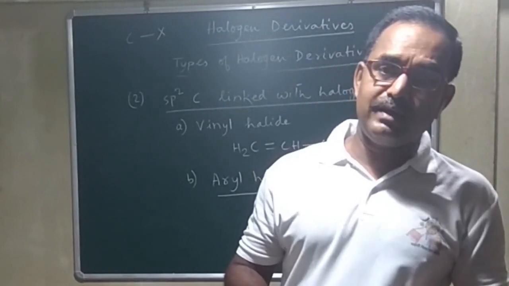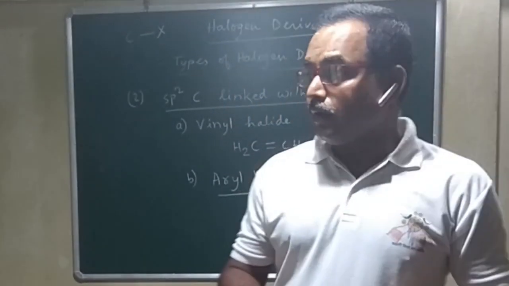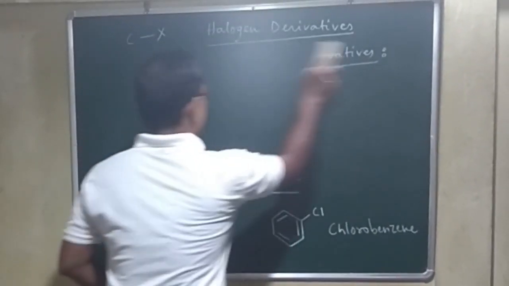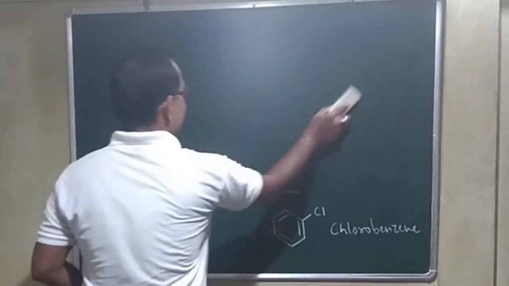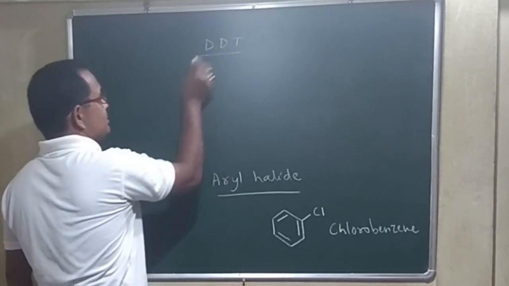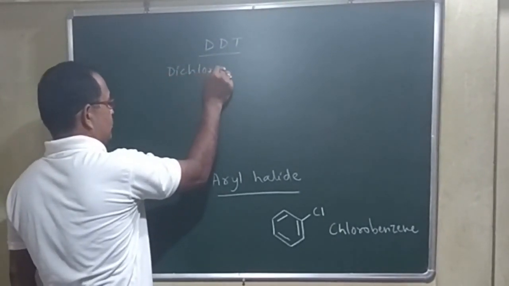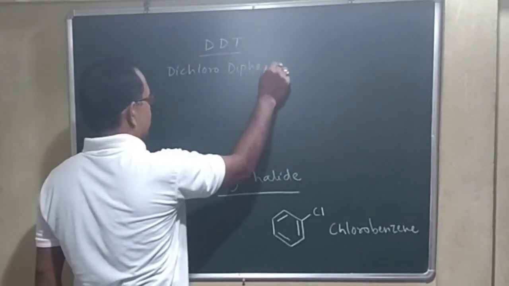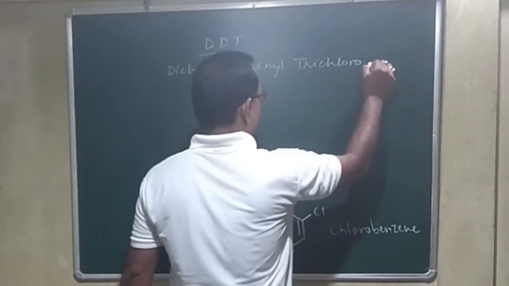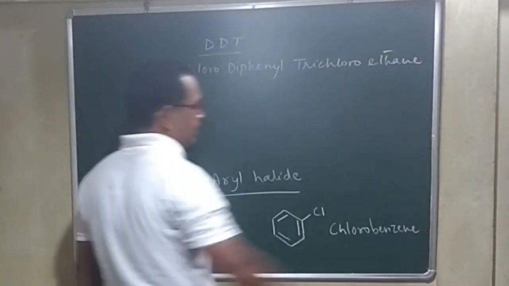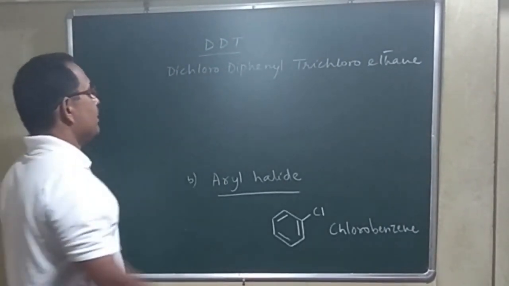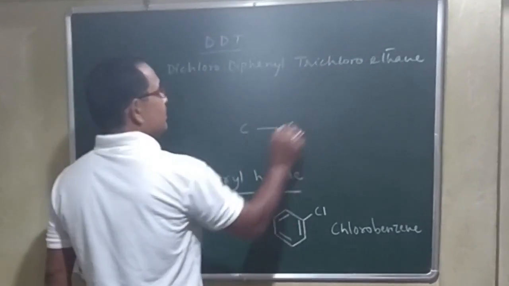Now you see, alkyl halides constitute a very important class of organic compounds, because if we examine, we will have several important uses of it. You all know about DDT. Is it not? What is DDT? Do you know? What is DDT? It is dichloro diphenyl trichloro ethane. Dichloro diphenyl trichloro ethane. This is actually its common name. So basic structure is what? Ethane.